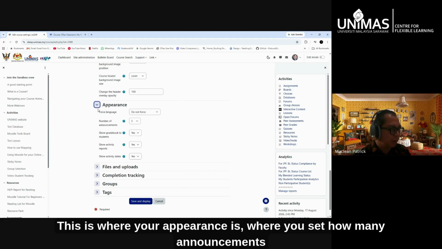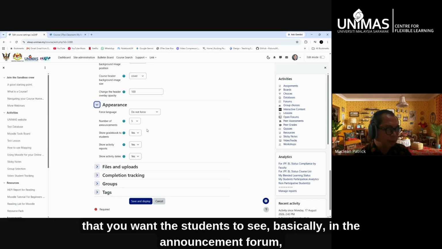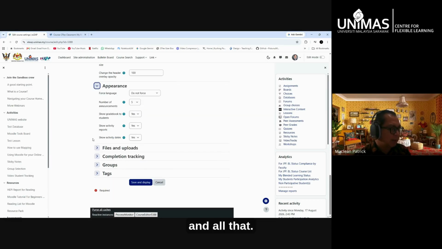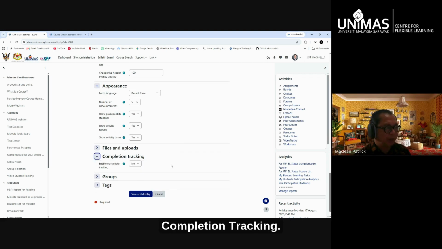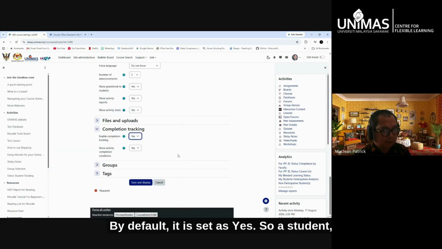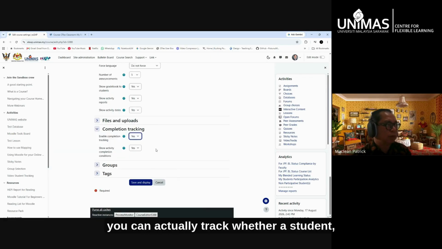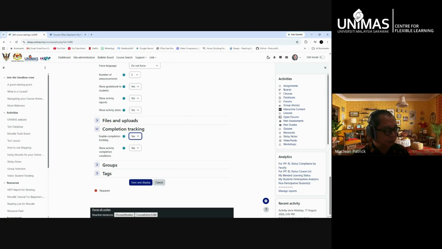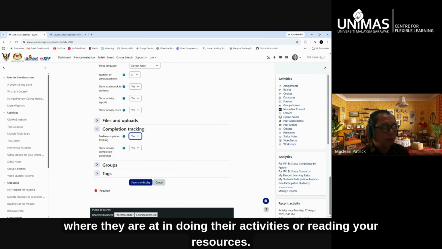Appearance is where you set how many announcements you want the students to see in the announcement forum. Then completion tracking. By default it is set as yes, so you can actually track whether a student is where they are at in doing their activities or reading your resources.